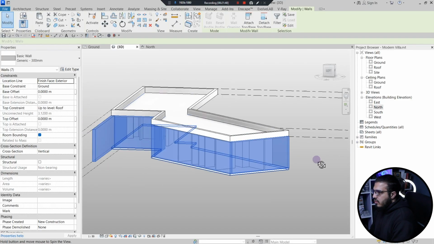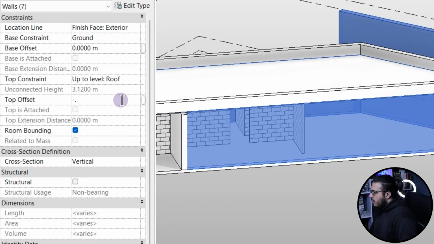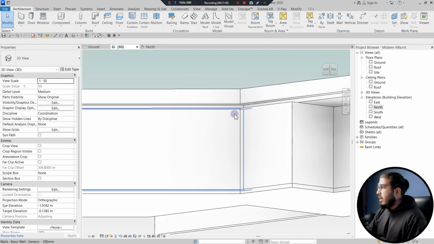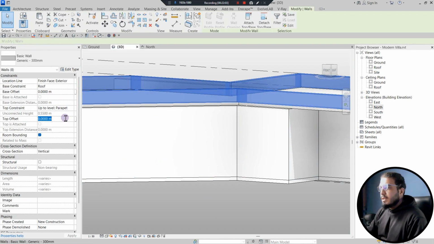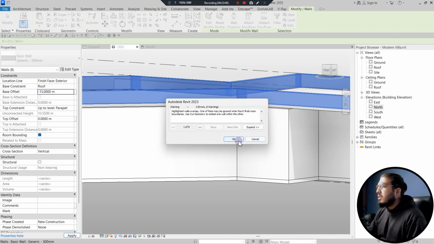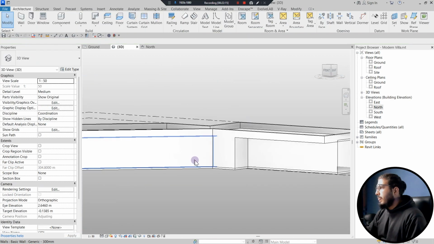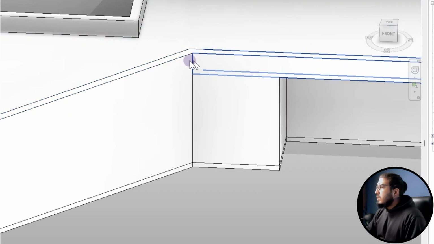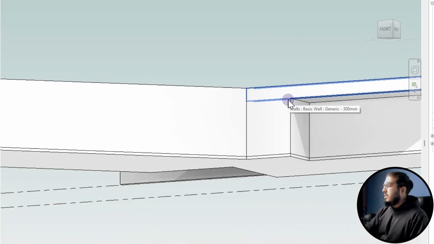Now for these outer walls, we have to give them a minus 50 offset. Now that's great. And now for the parapet walls, let's give them a minus base offset to fill this space in here. I give them 15 meter. We have to give them 15 centimeter. Now that's great. We don't see any line between them right now, but when we change the materials, we can see more and more.